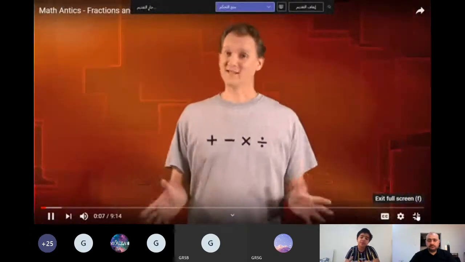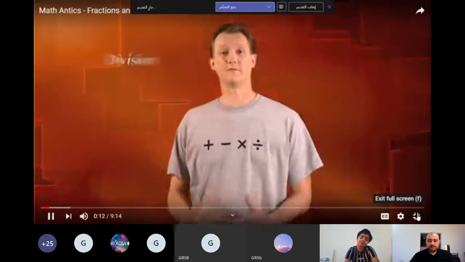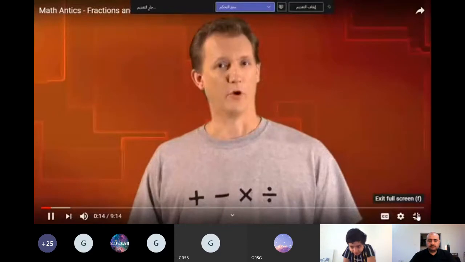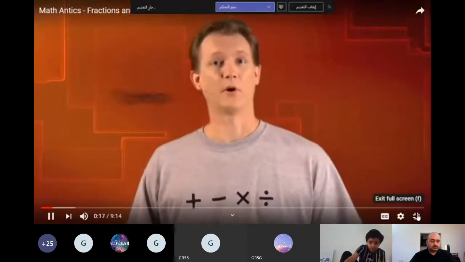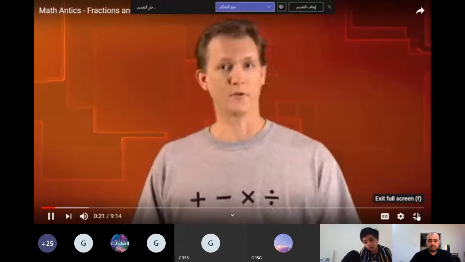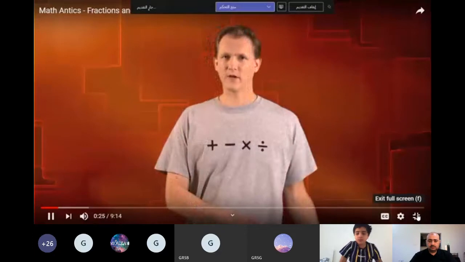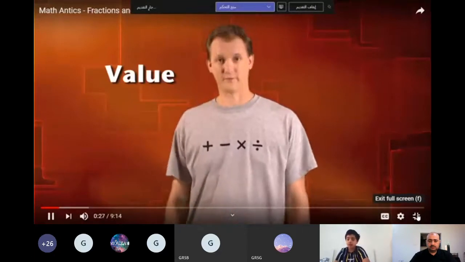Okay, in the last section, we learned one of the most important things about fractions. We learned that they're numbers that are written like division problems. We also know that fractions can be used to represent smaller parts of things. Now, since a fraction is just a division problem, if we wanted to, we could go ahead and do the division and get an answer. And that answer would be a regular number that's the value of the fraction.